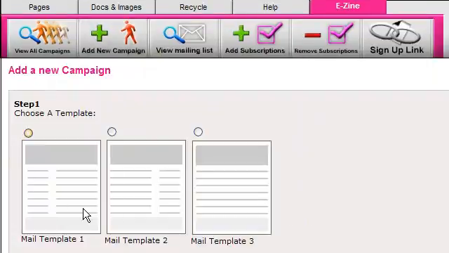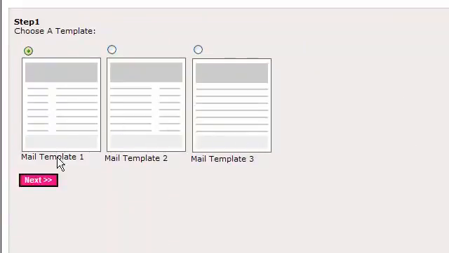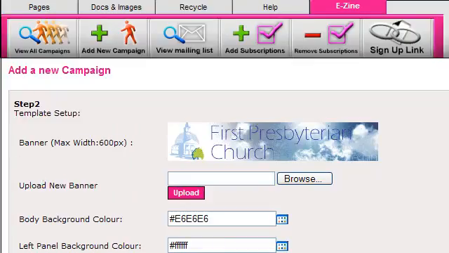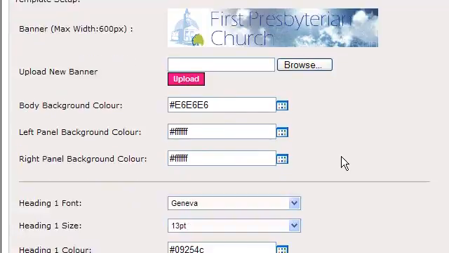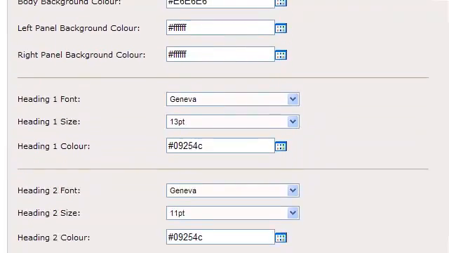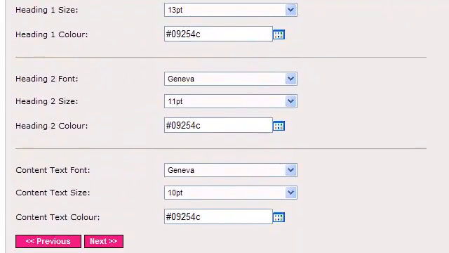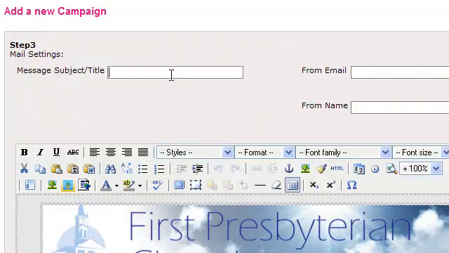What we're going to do next is set up a campaign with 3 templates to choose from. Let's choose template 1, which is a specific look and feel to the email we'd like to send. Click the next button. As you can see, it's taken the design from our site, in terms of the header of our site, to keep a very standard look and feel to what we have on our email. We scroll right down to the bottom. You don't really need to change anything on this page because that's preset to the style.